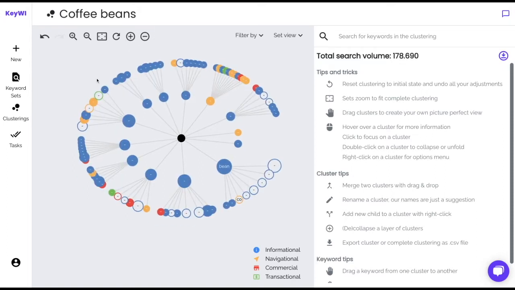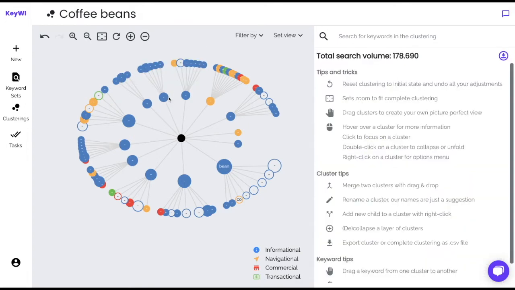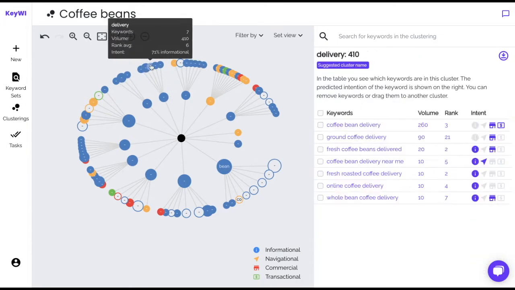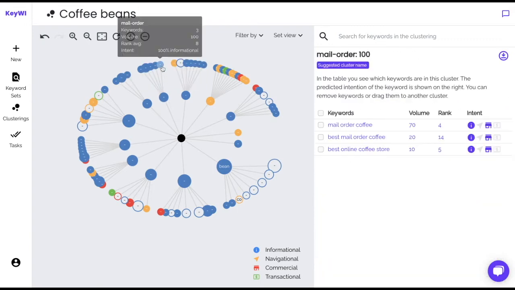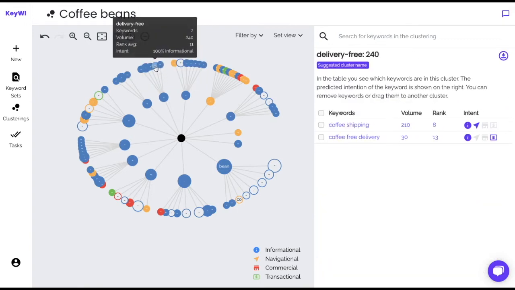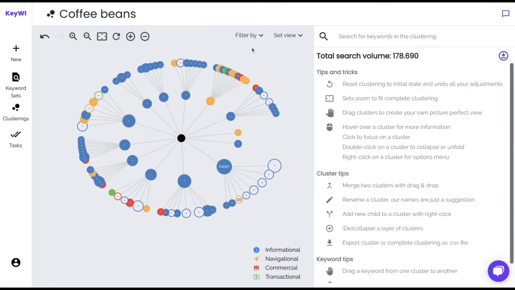So the visual clearly gives you an idea of what your data-driven website structure, page structure, and content structure can be. For example, the first layer can be your pillar page content, and this can also be parts of that content as well. So you can make a head topic of this and then go deeper into niche topics with these keywords. So here on the right side, you're able to filter them.